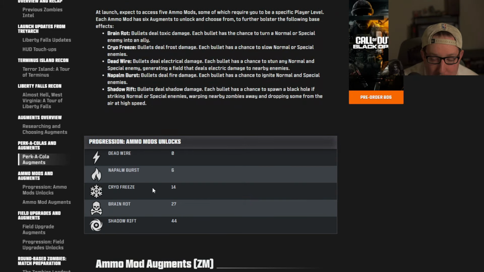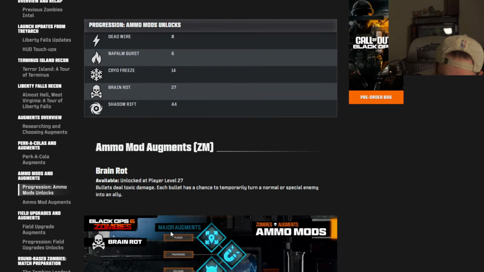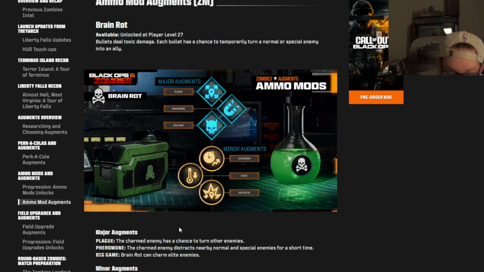Unfortunately, this is the progression it looks like. So you get Dead Wire right off the rip, level 7. You get Napalm at 14, Cryo Freeze at 27, Brain Rot, and Shadow Rift, the new one, at 44. So let's talk about Brain Rot. For the major augments, Plague, the charmed enemy has a chance to turn other enemies. So it looks like the charmed one is the one that's brain rotted, so it has a chance to get more, which is pretty cool.